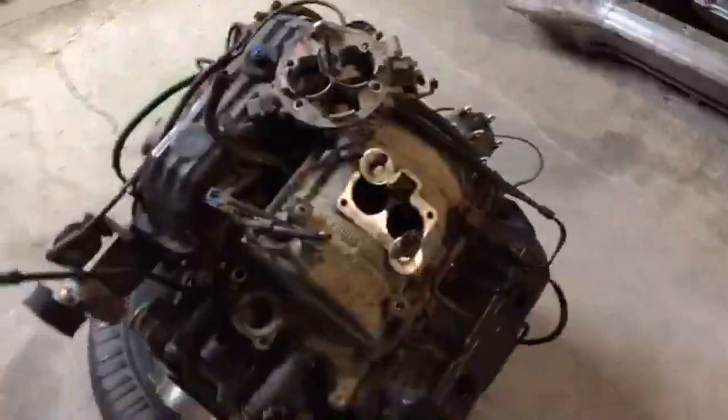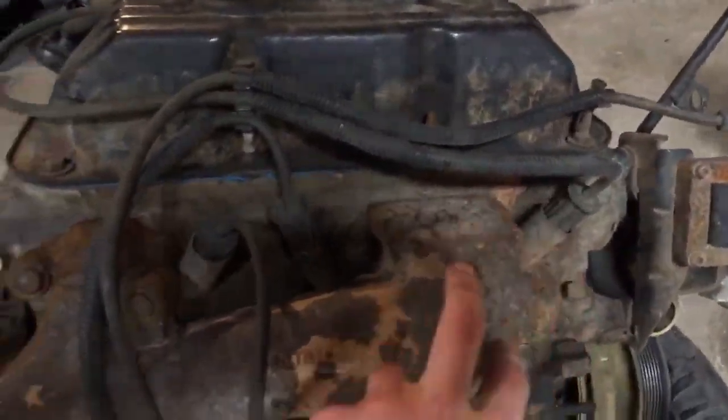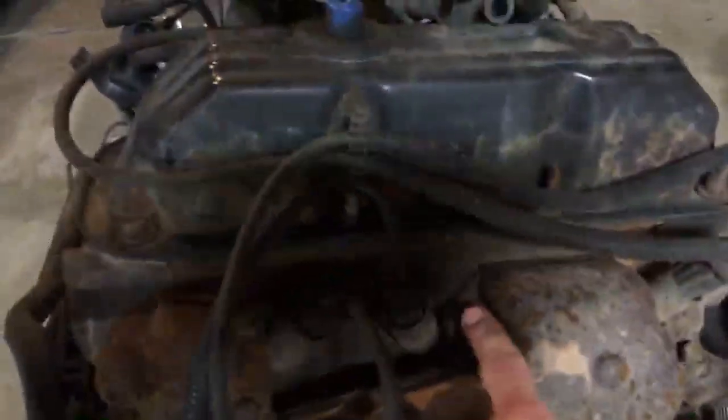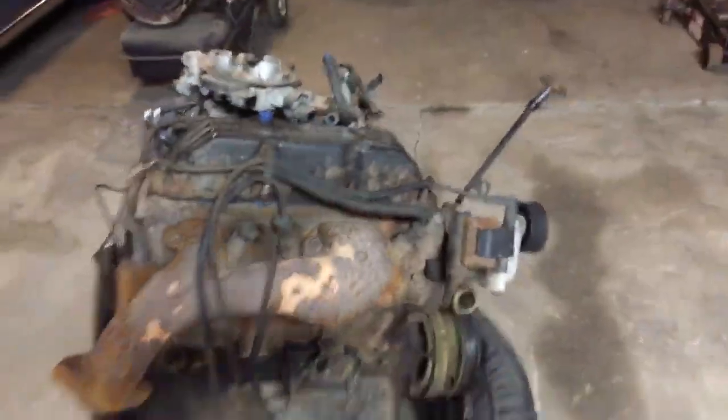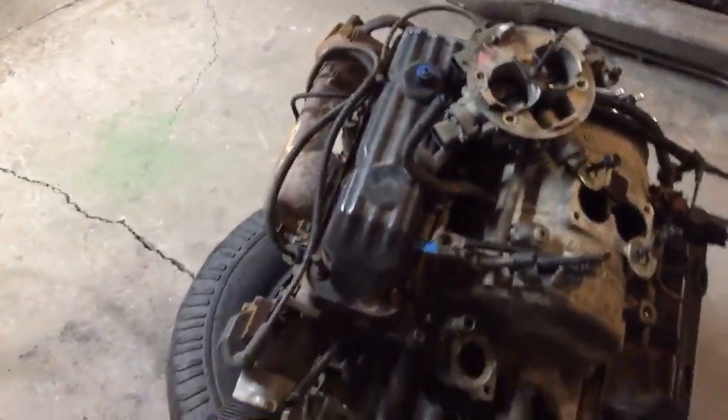In fact, this one down here has a broken stud in it, if I remember. It's too dark over here, but this bolt right here is completely missing because it snapped and popped out. And it's usually the back ones that break, or I guess the back ones on the driver's side and the front ones on the passenger side, where the flange is real thick and it's actually studs instead of bolts. Those are the ones that like to snap. I don't know why. I think Chrysler just used really low grade bolts to hold these manifolds on. But yeah, that's the free engine.